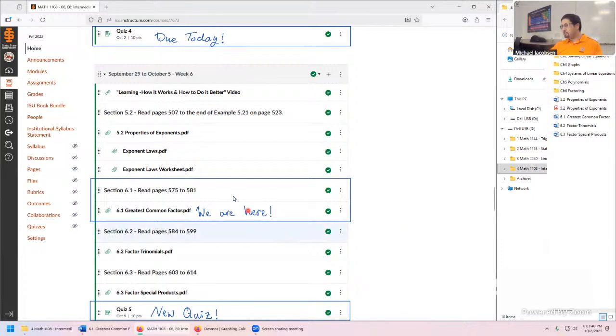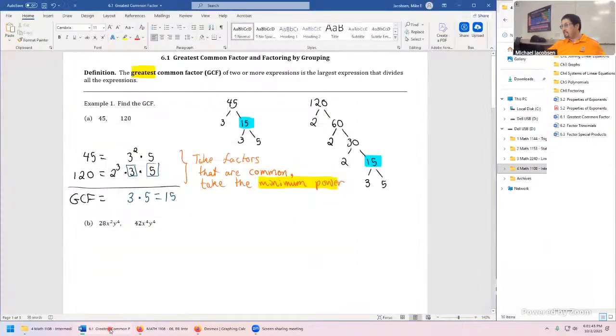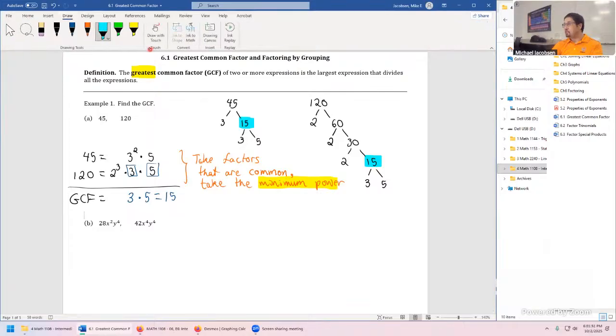Okay, well, I believe we got to the first parts of the first example here. So let's review what we were doing there. We're looking into finding the so-called greatest common factor, or GCF for short, the big acronym that just about every math book uses. They could occasionally say greatest common divisor because, well, that's what it does. It's the largest thing that divides all the expressions in your list. So when we looked for the greatest common factor of 45 and 120, we found it was 15 because no number higher than that would divide both of the numbers simultaneously.